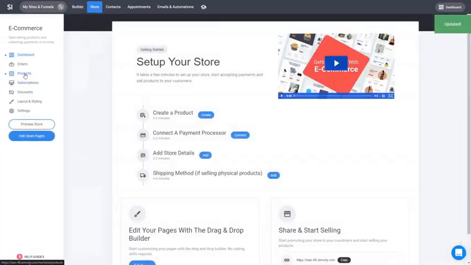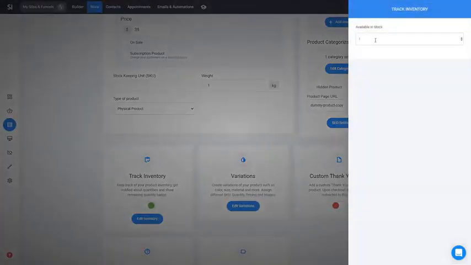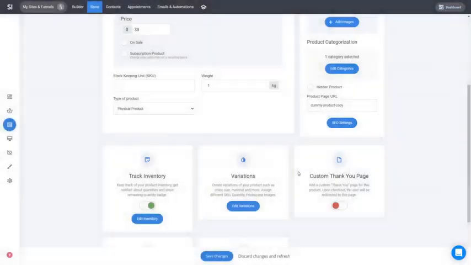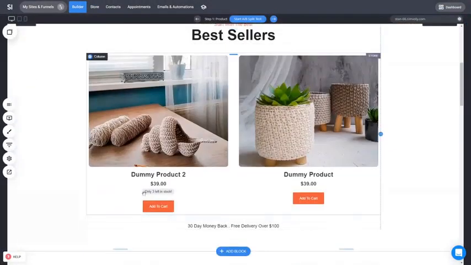We can go to the store, into the products, into store product 2, and we can start tracking, and let's say that we have only 3 left from this product. So that will show now a scarcity for this product, a batch, because we have only 3 left, like this. You can see it here. And yeah, that would urge people to add to cart and purchase it because there's only a few remaining.